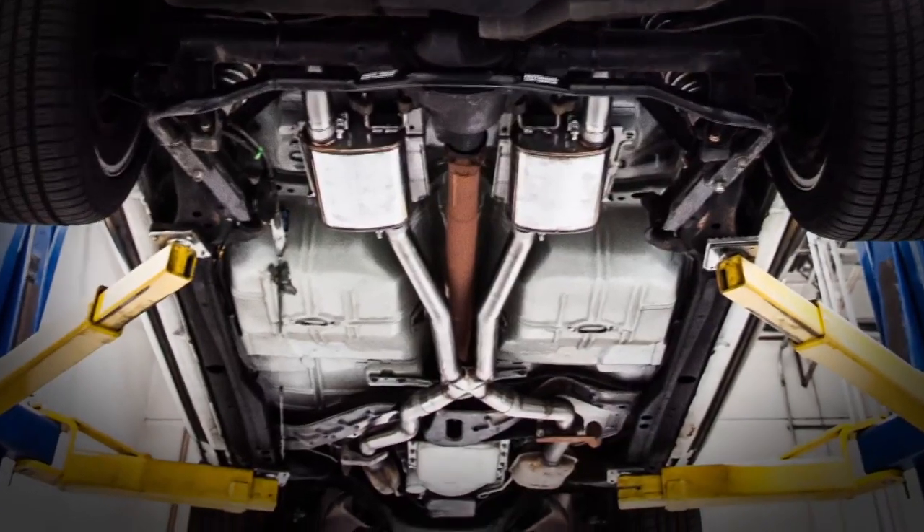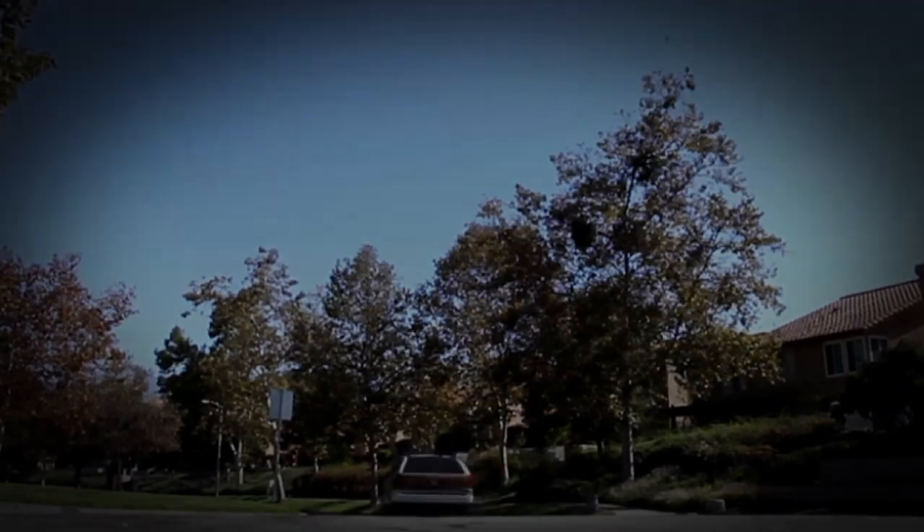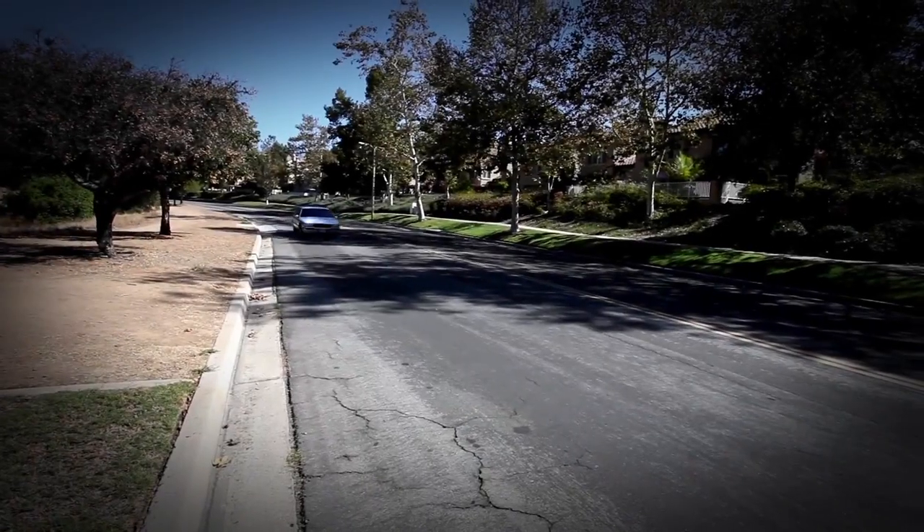Basically, Magnaflow is going to do for this project what they did for Dax Shepard when he put an LSA into his Buick Roadmaster wagon. So there we have it for episode one. I'm not a mechanic. I'm not an expert in these things. I'm just a passionate car guy who's been given this amazing opportunity, and I think it's going to be fun. I think I'm going to learn a lot. I'm going to make mistakes, I'm going to waste time, I'm going to waste money. But I hope you all will join me for this journey, because I think it's going to be illustrative of the true kind of effort, costs, time, and how much really goes into an LS swap.